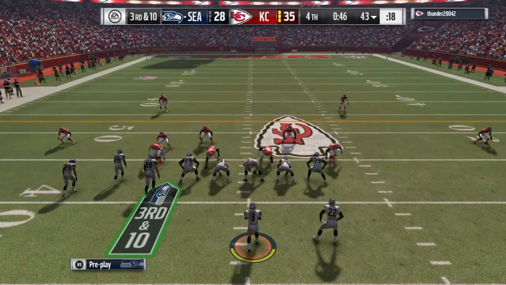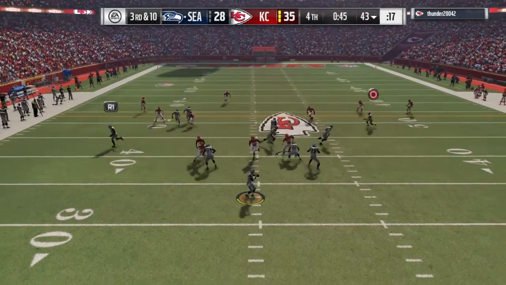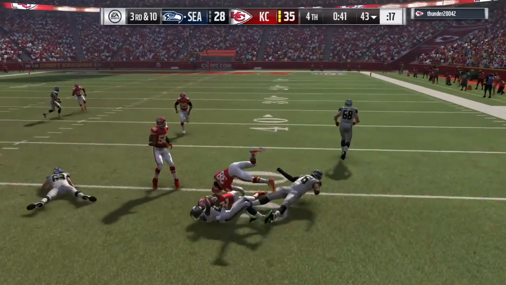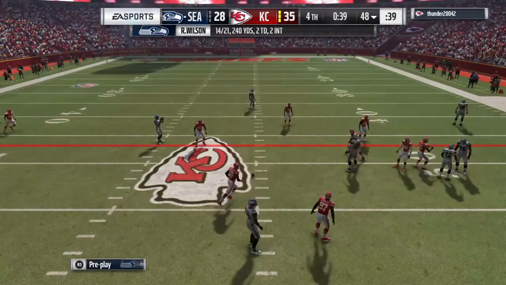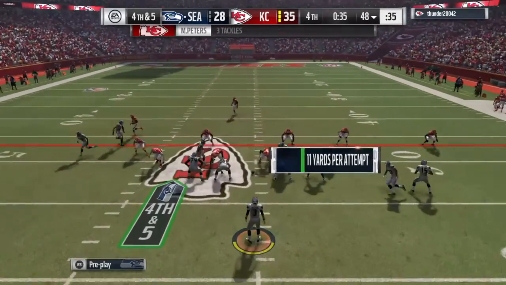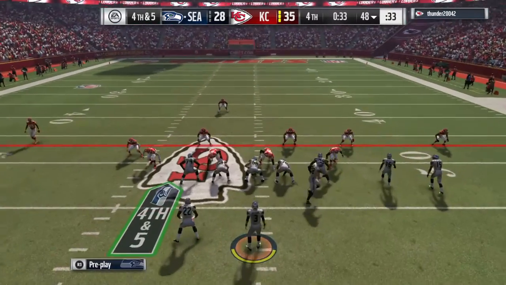So here we go now. An extra defensive back in there on 3rd and 10. He'll look to throw. Now they set up the screen. That's complete. 5 yards on the screen, but that'll take us to 4th down. Down 7, and they've got to go for it here on 4th down.